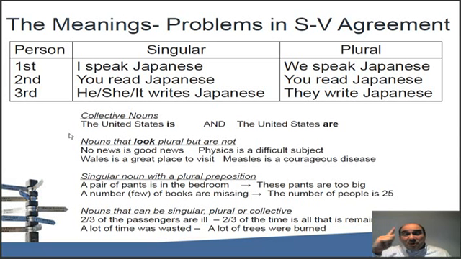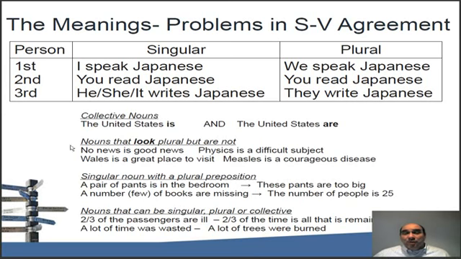A lot of it has to do with the way we perceive things in our mind. Is the author of a sentence thinking singularly or are they thinking plurally? And if it's legal to do it both ways, then you have to find out what the intent of the author is. There are also some rules that are applied here, not necessarily correctly, but their rules do exist. Let's take a look at some other issues that students may run into.